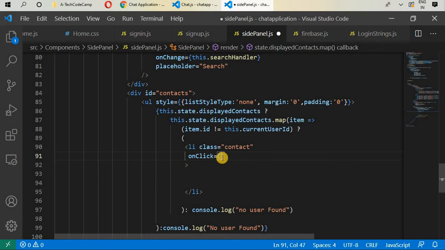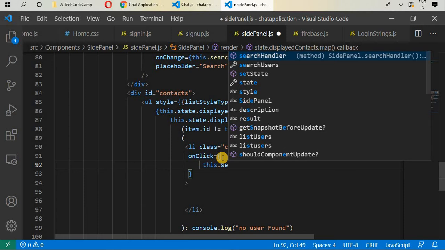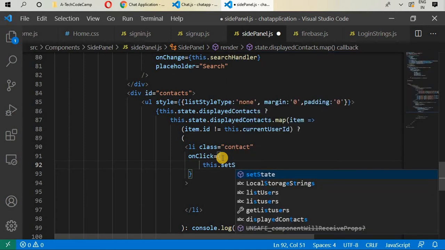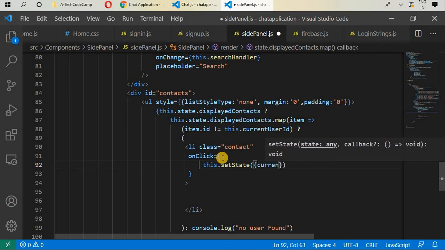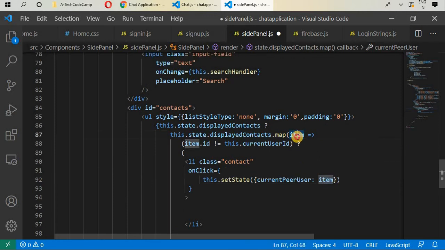In here we will write this.setState, and we'll just update the current peer user with item, because this is the item we are mapping over in displayed contacts.